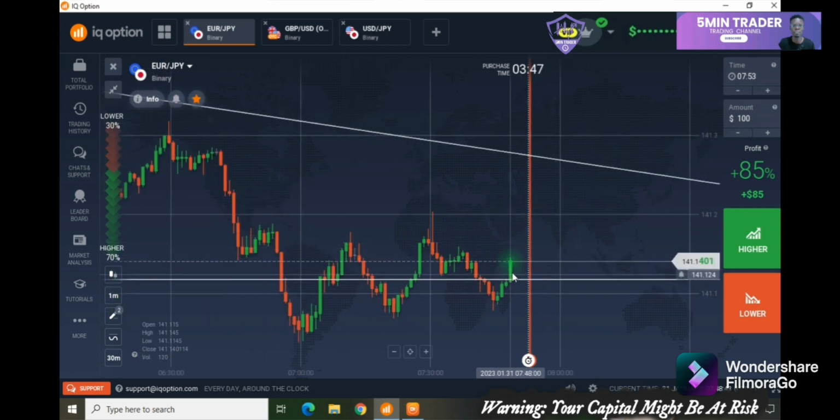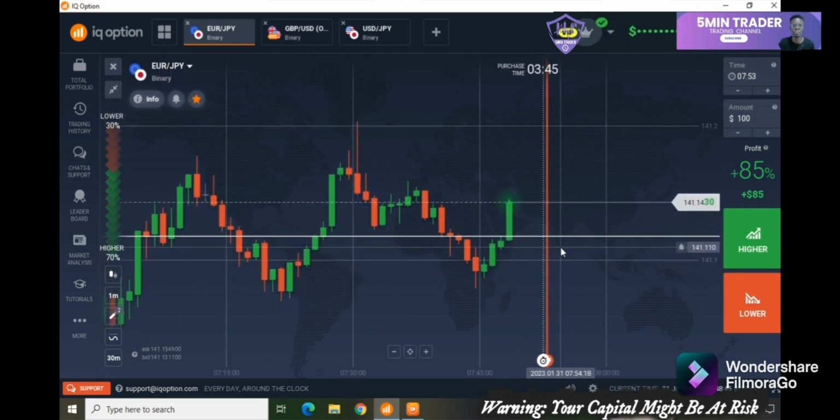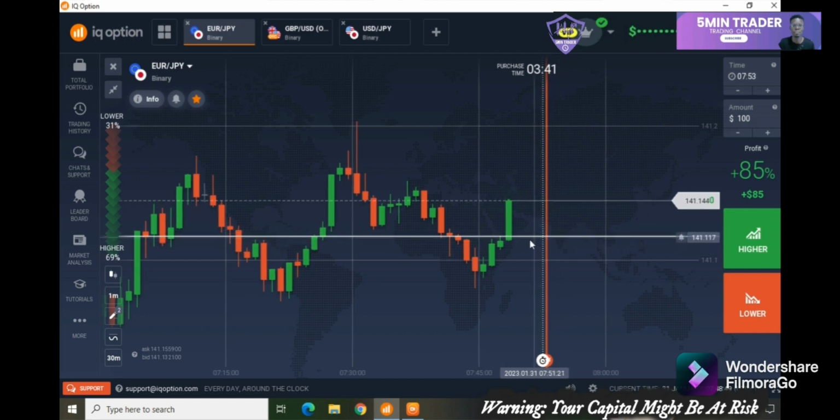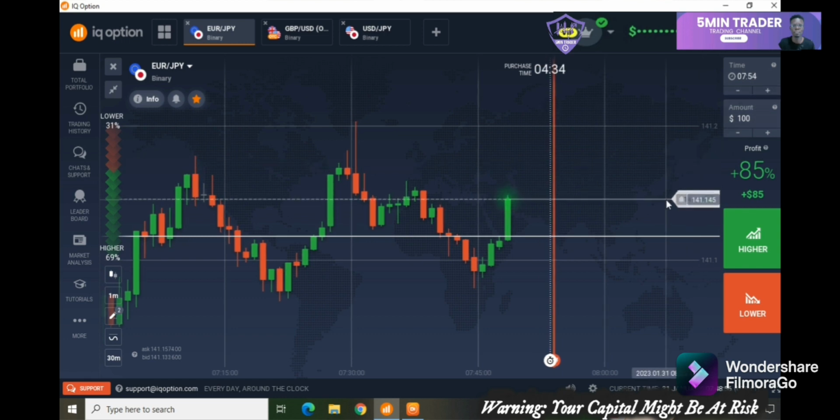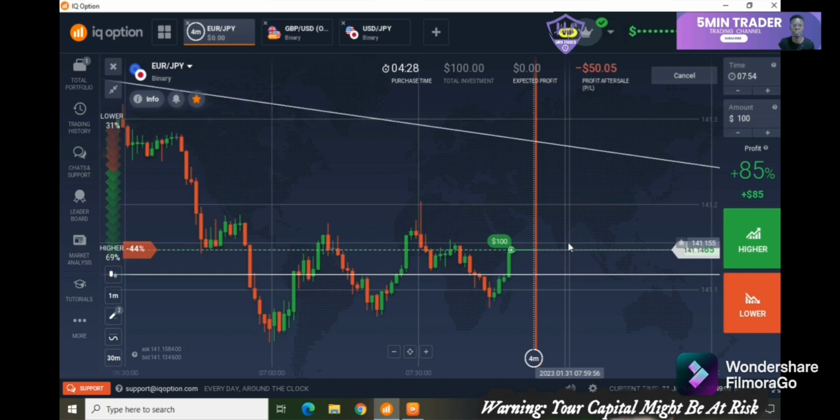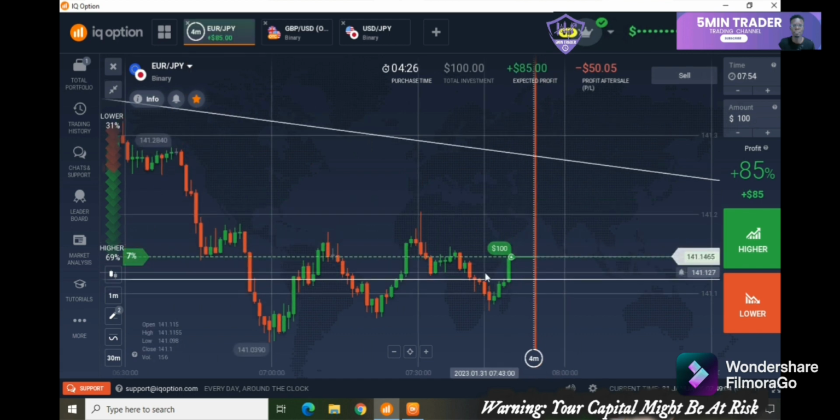So we can go with the minor trend. There is no harm in doing that. After the finish of this candle, I'm going to take the trade, and I will explain everything about the setup so you can apply the same while you're trading. So here we go. So I've placed my trade for 5 minutes.